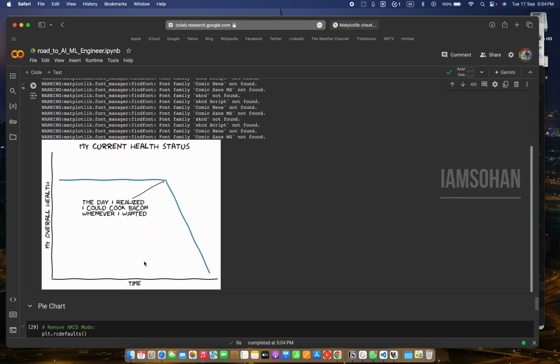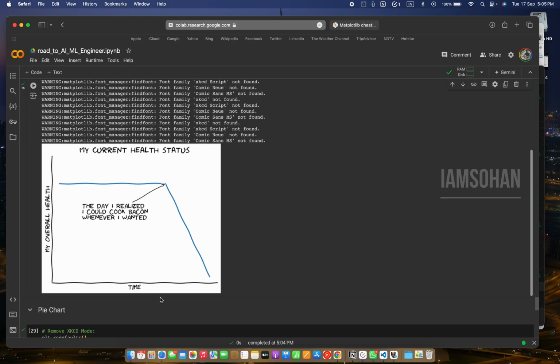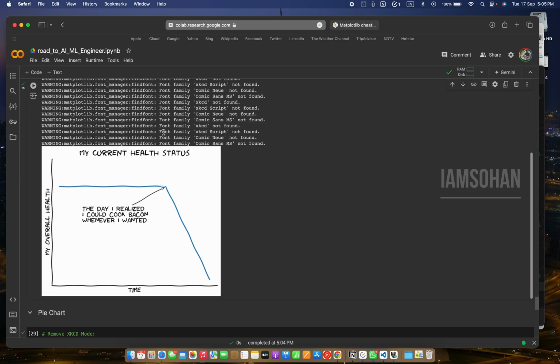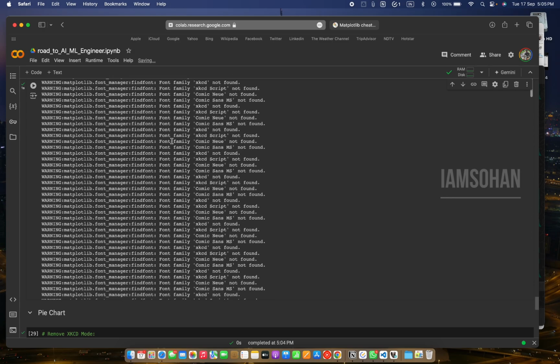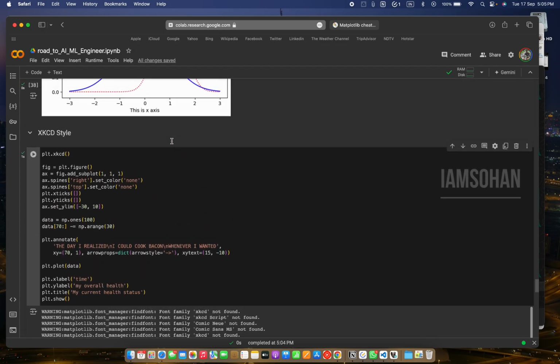So you can see here it looks like a more human drawn diagram instead of proper lines. It just looks like someone is drawing this one. So something like this we can also do in Matplotlib. We call it xkcd style. I'll leave it to you to understand this one.